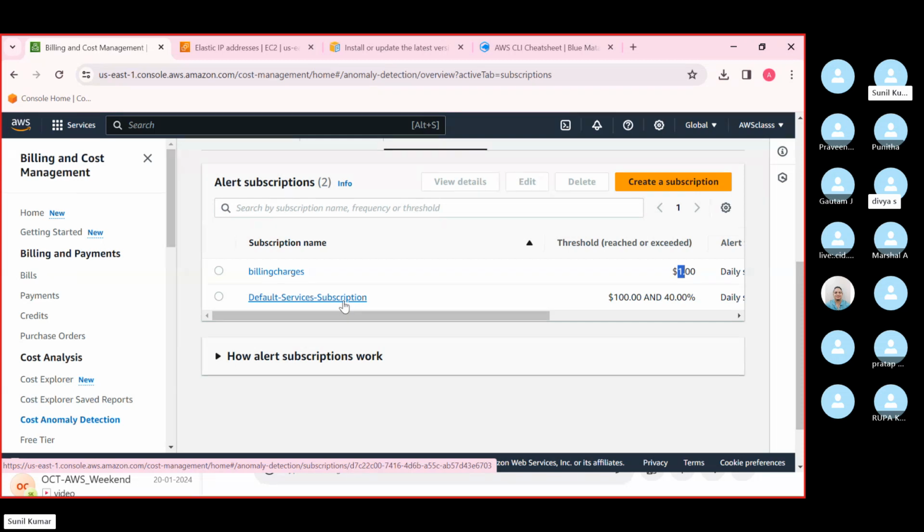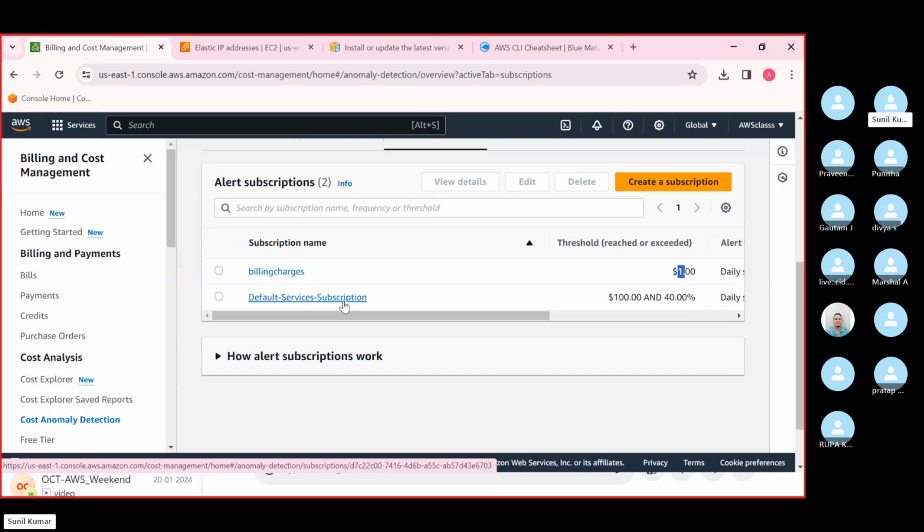Or it may not be in a day; within 1 month, even 1 minute, you may get charges, because when you start using data transfer charges and all, all of a sudden you'll get a billing. That time also you should get an alert, because sometimes it may be suspicious activity, someone may be doing a DoS attack on your instances, with only data transfer charges.